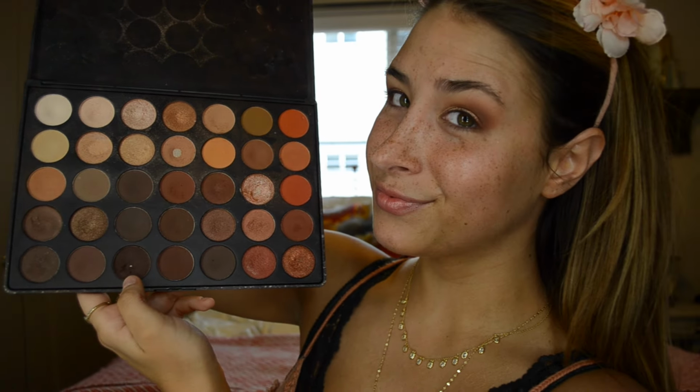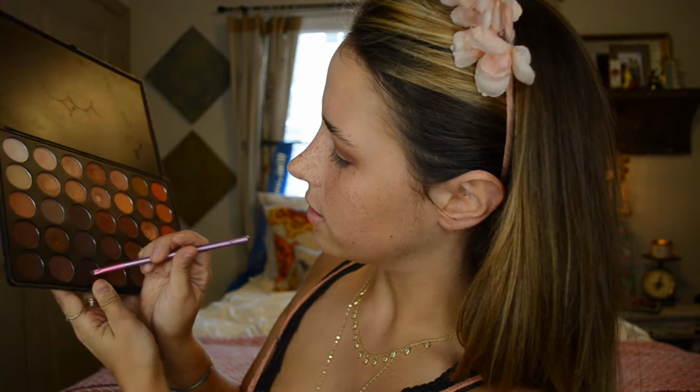So now I'm going to get my Morphe 350 palette back out, and I'm going to go into this chocolatey matte color. It's beautiful, and I'm going to take it right on this little tiny synthetic BH Cosmetics brush and show a little love to my outer corners. Don't go too far up. Don't go too far down.